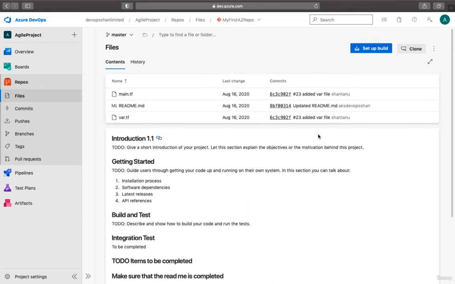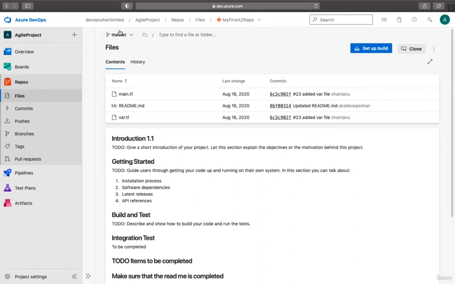All right, welcome back. In the last session, we imported the GitHub repo to Azure DevOps. We also learned about pull requests and how to do them using the GUI. In this session, we're going to get started with the same process, creating some branches and then merging it to the master or the main branch.